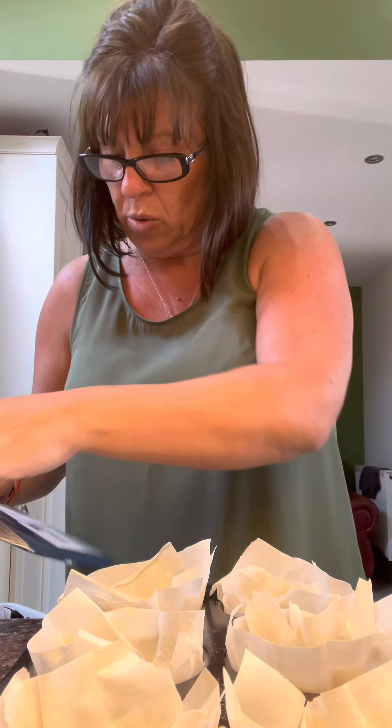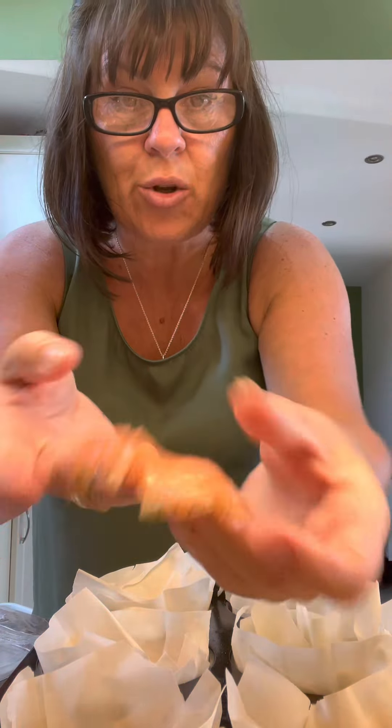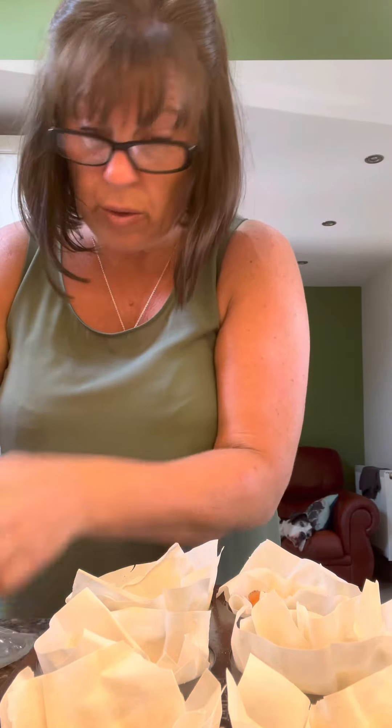I've got a few too many peas there but never mind. I'm going to put some salmon in. I've put a bit of salmon between each one - this is a 120g pack, I don't think I'm going to use it all. This salmon's just from Aldi, you can see it's got dill on it - I thought that might be nice. I think I might use it all, you know. I have - I've used all of it. I've shared it out. Now share the egg mixture between all the cases. Give it a shake just so that the egg mixture surrounds all your peas and your salmon. There we go, they look good, don't they?